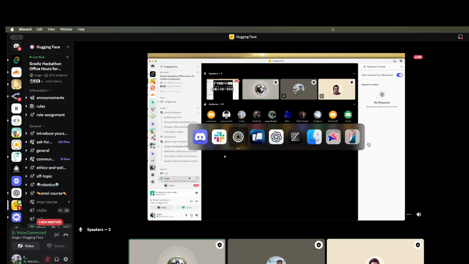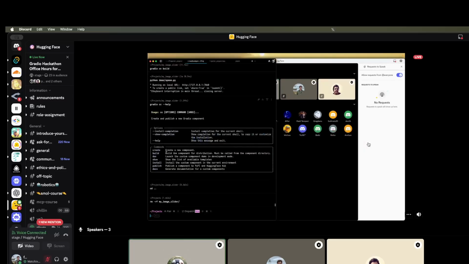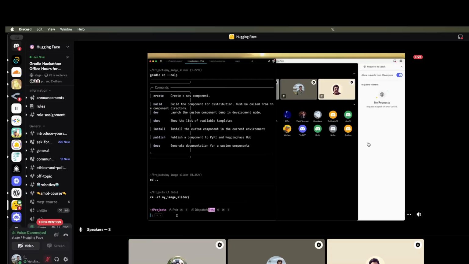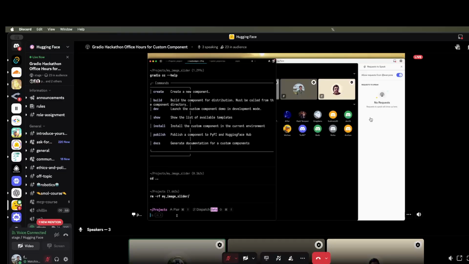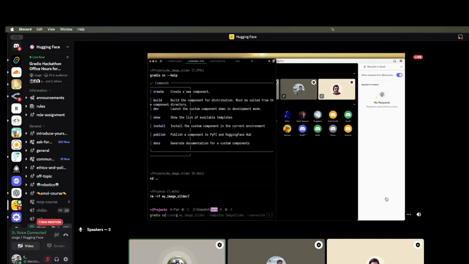So I'll jump across to my terminal. Can I make it big? It'll do. And so we've got a Gradio CC command. If you have Gradio installed, this CC command will be available to you. The way this works essentially is it allows you to bootstrap a custom component.